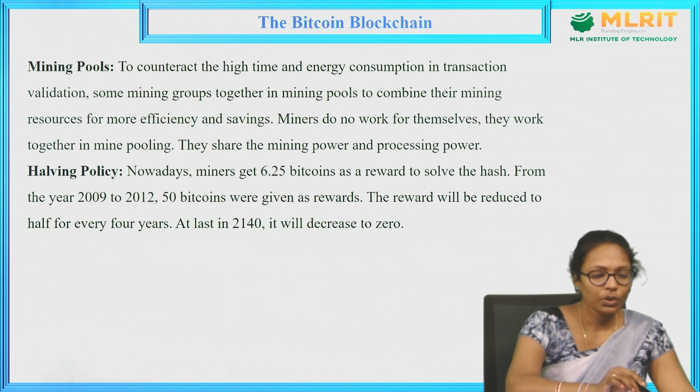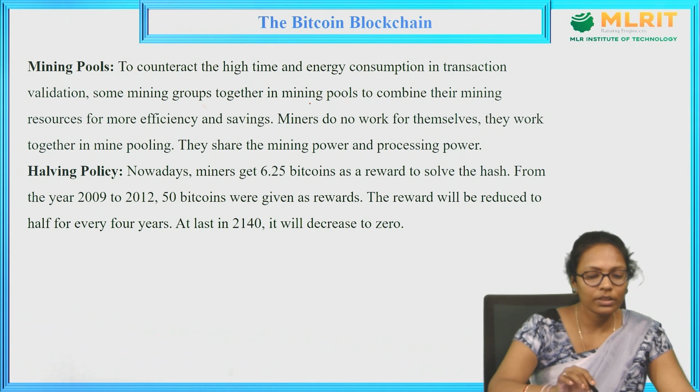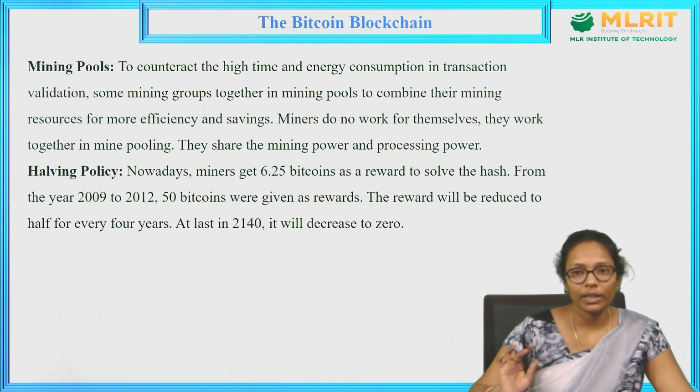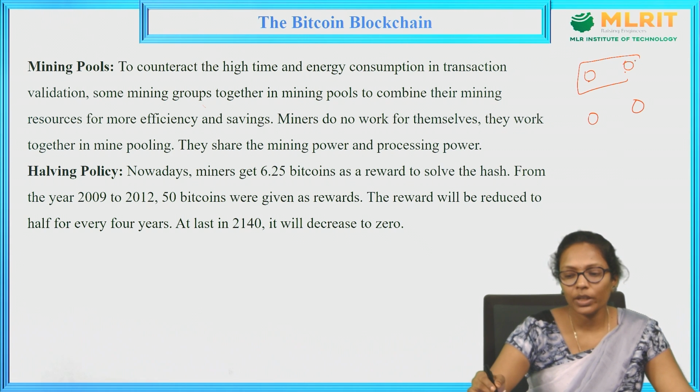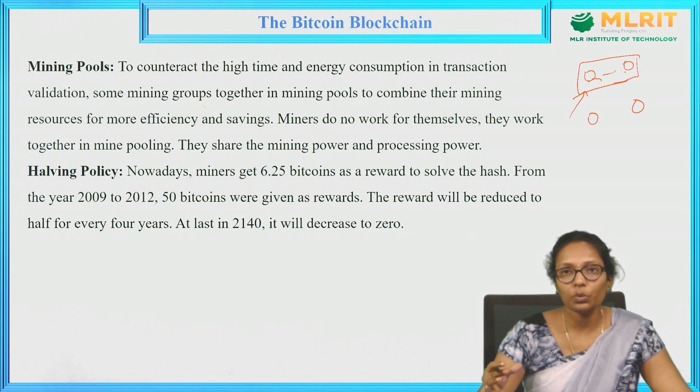Mining pool. To contend with the high time and energy consumption in transaction validation, some miners group together in mining pools to combine their mining resources. Another case, apart from industrial mining: these two persons combine together and share the resources they have to solve the puzzle. If they win, they will get some amount of bitcoins as incentive, and they will share that amount. So these people group together to share their mining power or computational power.